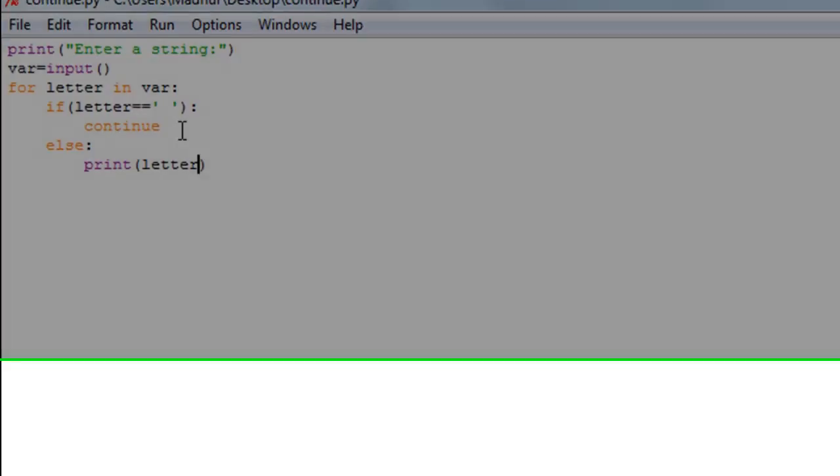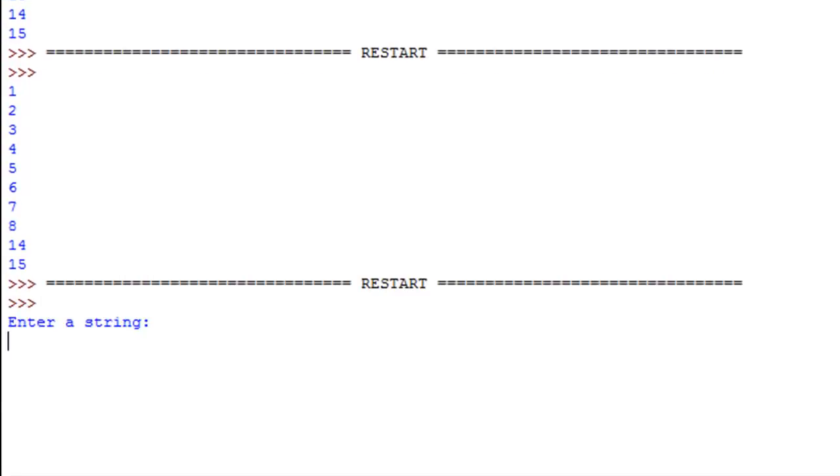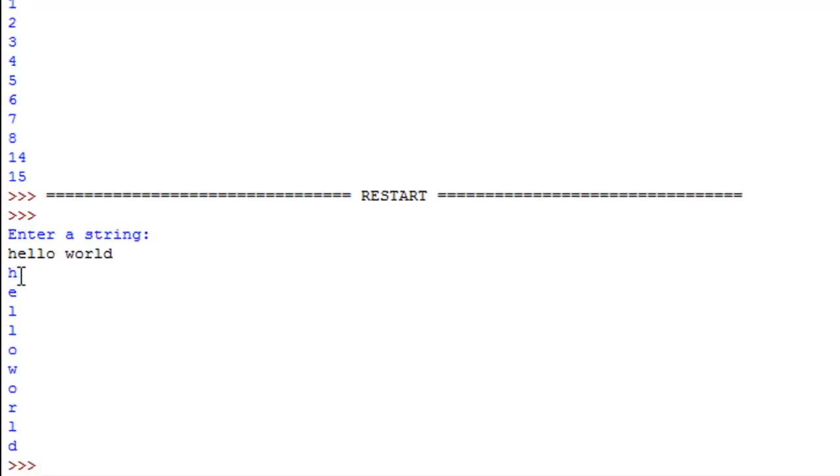So I'll save this file, and when I run the program, I see the message enter a string. If I type in something like hello world, which has one space character, and press the enter key, I see HELLO, and then I see world. So the space character between the O of hello and the W of world is missing.